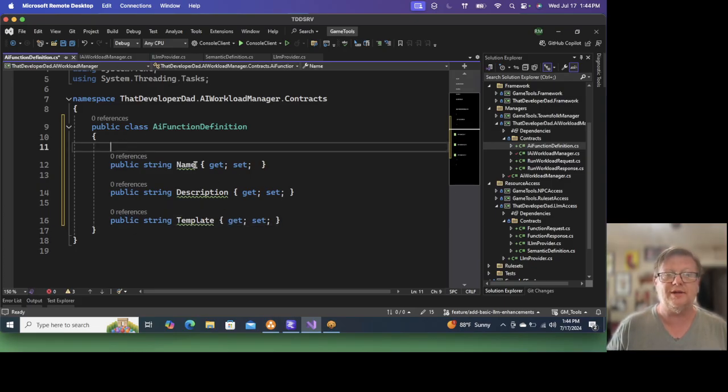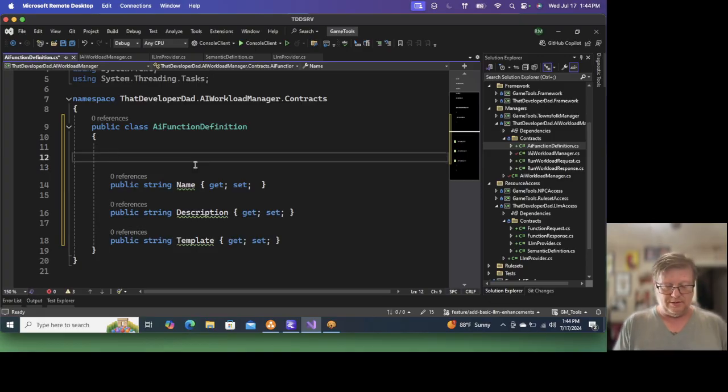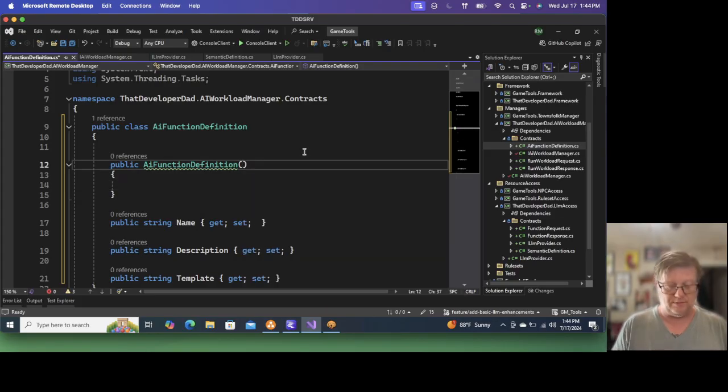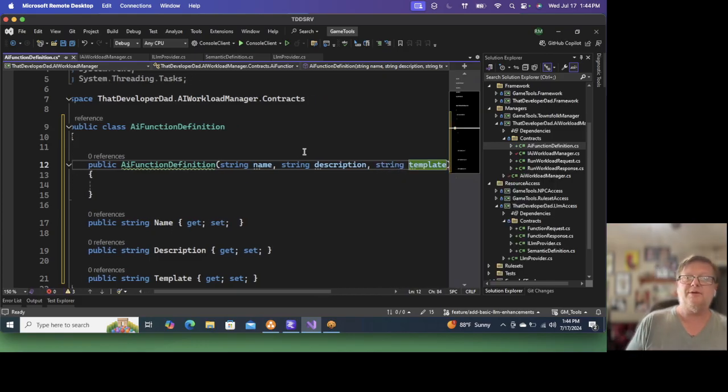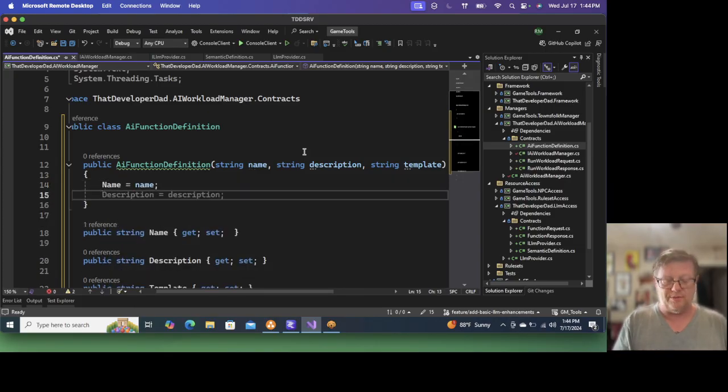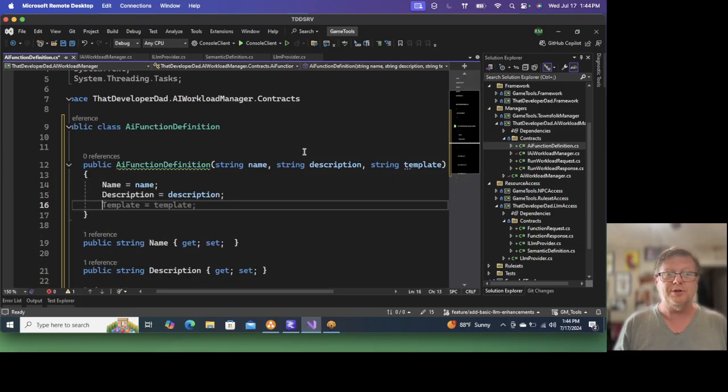Great. We need a constructor. String name, string description, string template, name equals name, description, template. Save that.